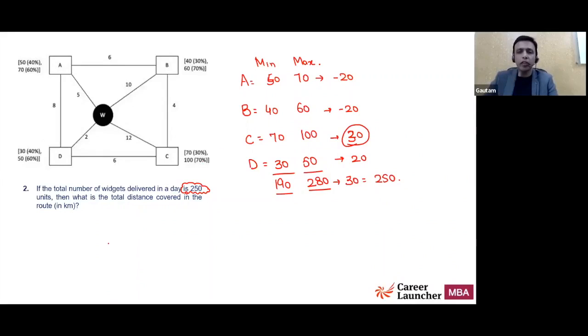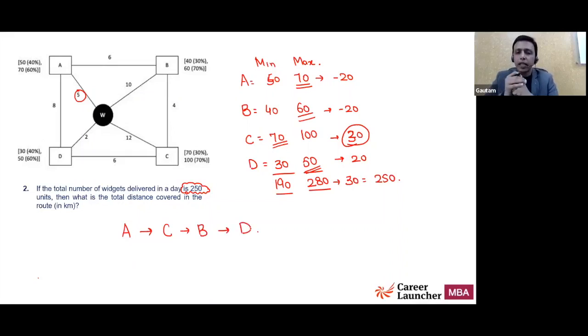So the possible combination in this case, we can easily make out, would be something like this, where there would be a combination of 70 here, 60 here, 70 here, and 50 here. So this would be the number of widgets to be supplied at each of the locations. So A will be supplying 70, 60, 70 and 50. So if I need to calculate the total distance, because two locations have equal demand, A 70 and C 70, but A being closer to the warehouse, he'll start with A, then would visit C, then would visit B, and then would visit D.